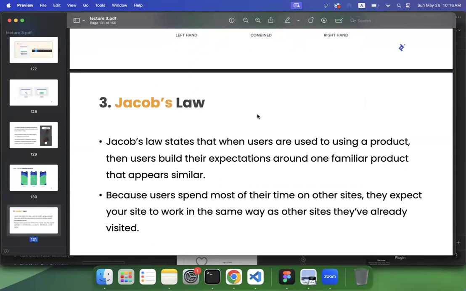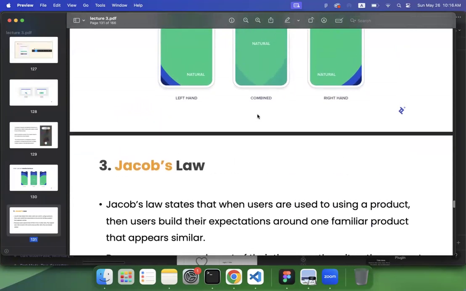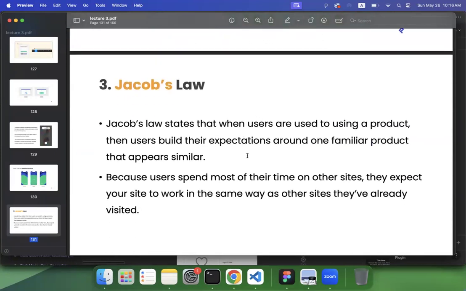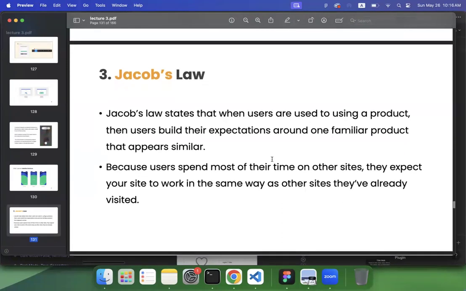Next is Jacob's law. So we talked about Hick's law and Fitts's law. Now this is Jacob's law. Jacob's law states that when users are used to using a product, then users build their expectations around one familiar product that appears similar. Because users spend most of their time on other sites, they expect your site to work in the same way as other sites they have already visited.